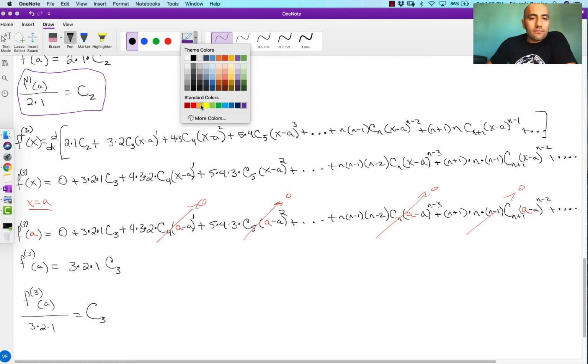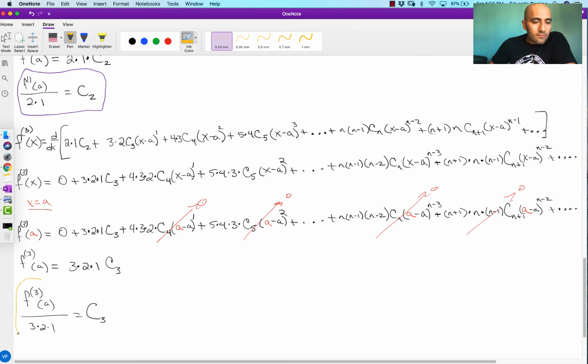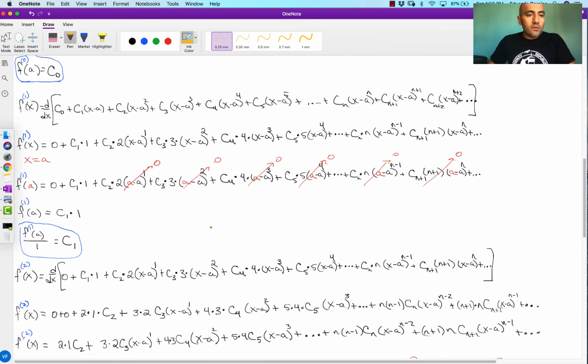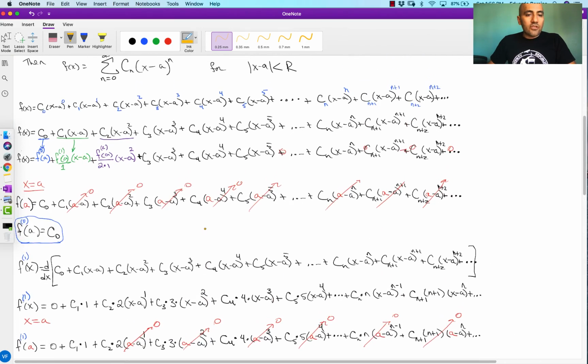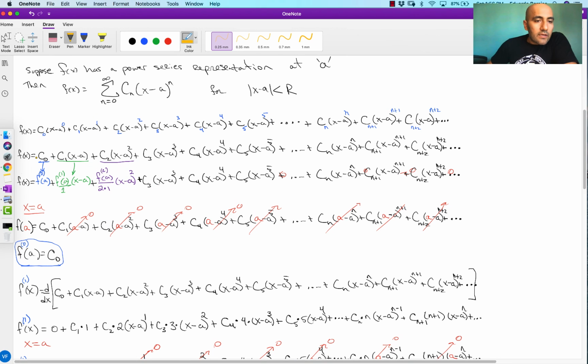So now we have an equation for c sub 3, and also I think now the pattern is really, really clear. So now we can go back again to our original expansion, which is way up here. Here it is, right? So here is that original power expansion. And so now we have a value for this guy. So now we can replace this and rewrite the whole thing. So now this term in our original power series, a power series expansion in general, I'm just going to squeeze it right in here.